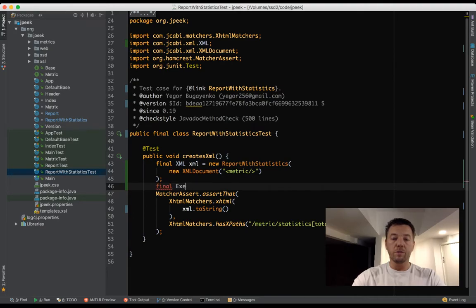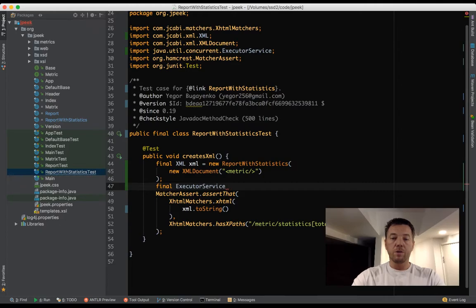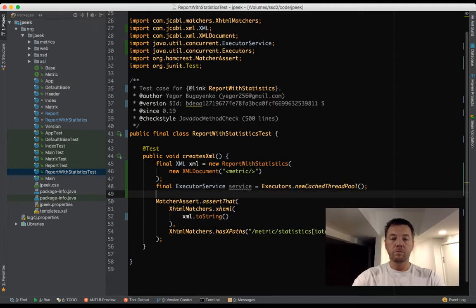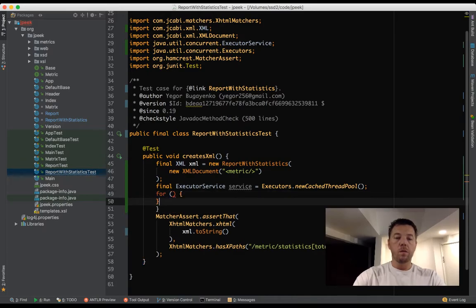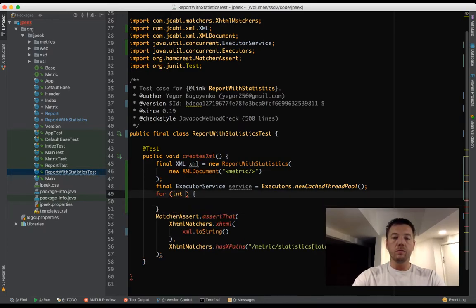You know how to write multi-threaded tests, right? So we create a service, and then we do a for loop, thread idx.